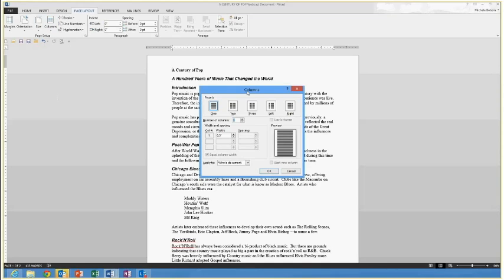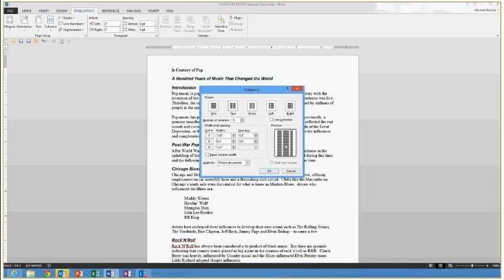When I bring up the More Columns window, even though it goes up to 3, I can actually increase the columns to as many as I want. So I can go to 4, I can go to 5, whatever you want to do. I'm actually going to choose 3. When you choose the columns, you have it set for equal column width, meaning that all the columns are going to be the same size. But if I uncheck that box, I can actually make one column wider than the other column.